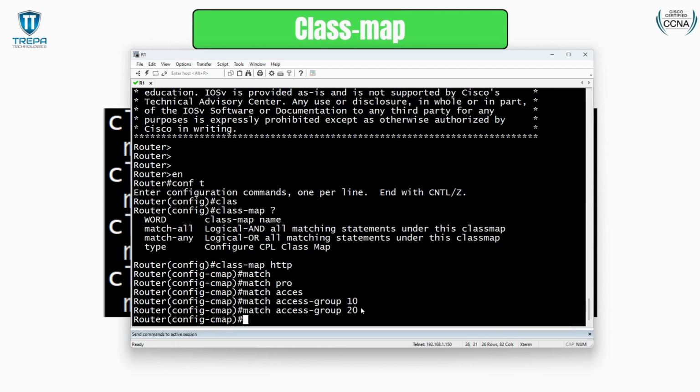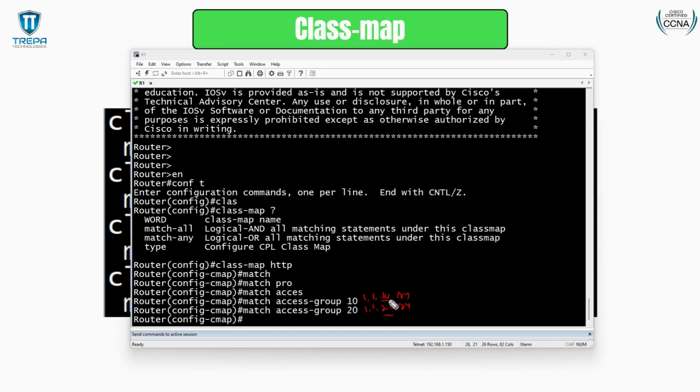Essentially, if this ACL wants us to match 1.1.1.0/24 traffic, and this one wants us to match 1.2.0.0/24 traffic, this class map's never going to work, because you're never going to have a scenario where source-based traffic that you're applying QoS to can have two source-based IP addresses, right? So it ain't going to work.